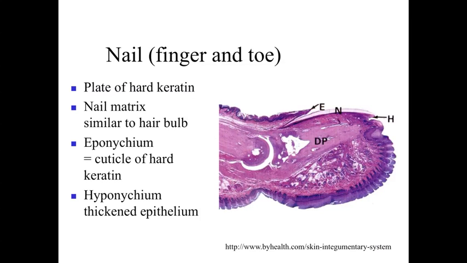Looking at a fingernail or toenail, it's basically the same type of process. We have a nail matrix and a nail bulb. Instead of forming a round shaft of hard keratin, we end up with a plate — a plate of cells using a very hard form of keratin, much harder than hair — going through the same process of differentiation with epidermal cells being pushed up into the plate rather than into a hair shaft.